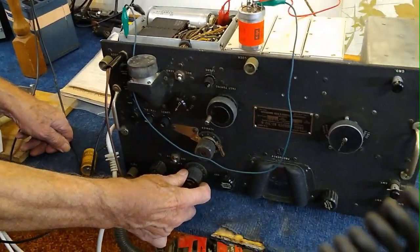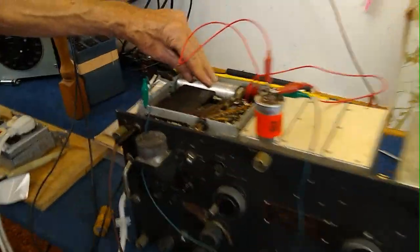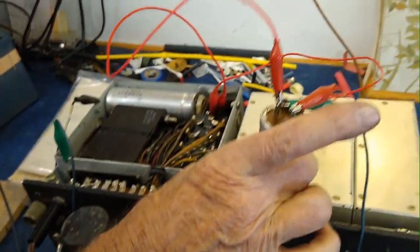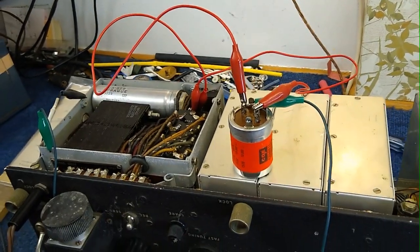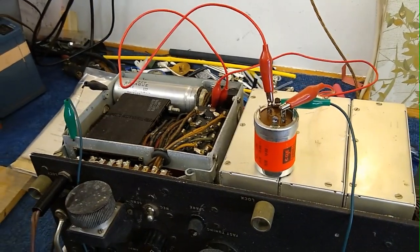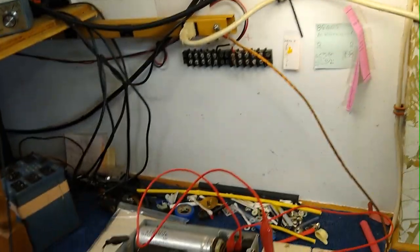We got the receiver to pick up a shortwave signal. So the project is to replace this filter capacitor. And I may just use this one, which is 20 microfarads at 500 volts. And that brought the power supply voltage up to 250, which is just right on the button, exactly where it's supposed to be. So after almost 80 years since it was manufactured, this receiver is alive.